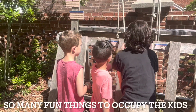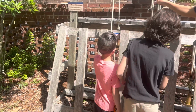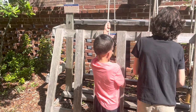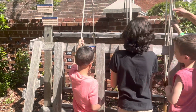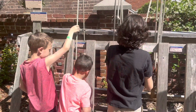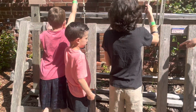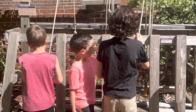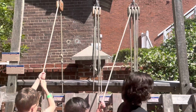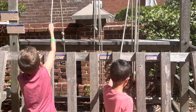How heavy that is? All right, now you have a two-tier block and tackle, one on the bottom, two at the top. The weight stays the same. Pull that, see how light it is. All right, now you have a three and two block and tackle. Pull that to see how light that is. So every time you loop a block and tackle, it makes the weight lighter, but it's the same weight on every one of them. Isn't that so cool? Interesting. But they all weigh the same.